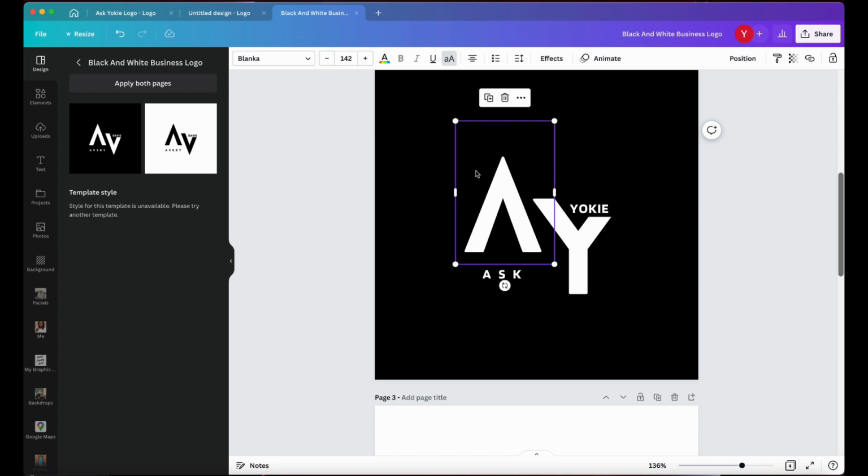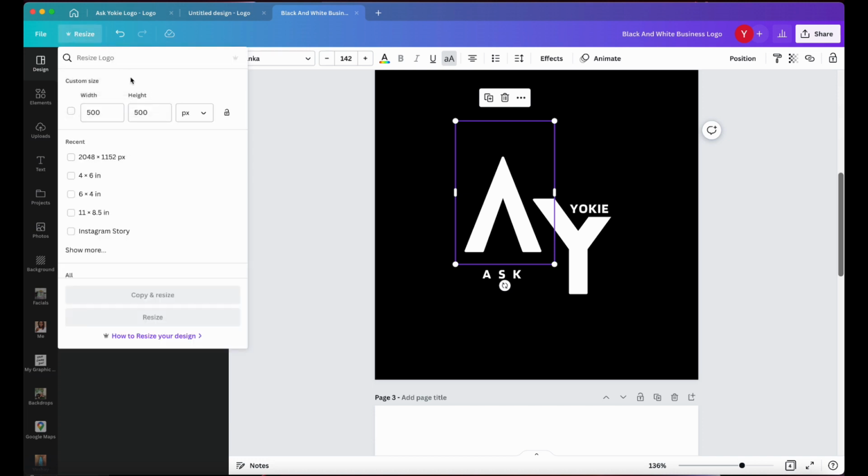If your host is Wix, Shopify, Big Cartel, Squarespace, whatever your website is, look under your website at what it says your logo sizing requirements are. It's usually in pixels.